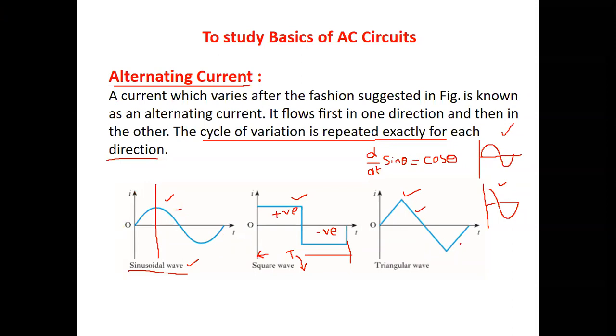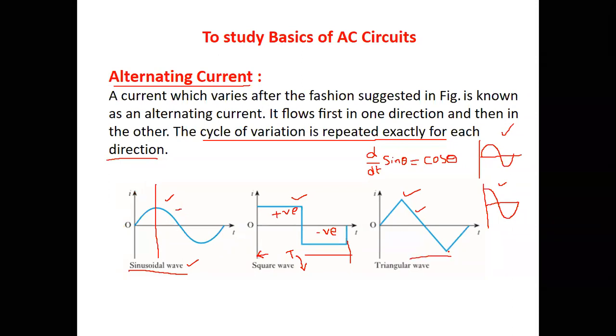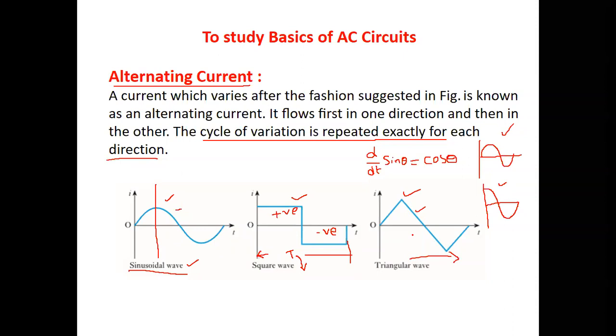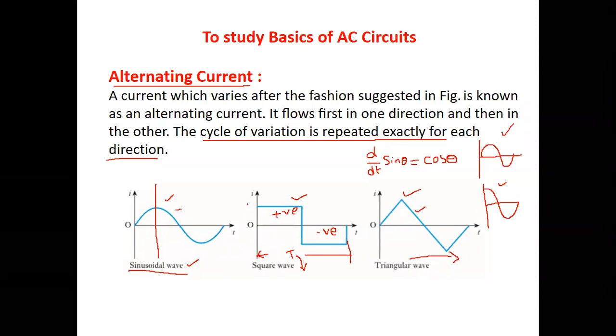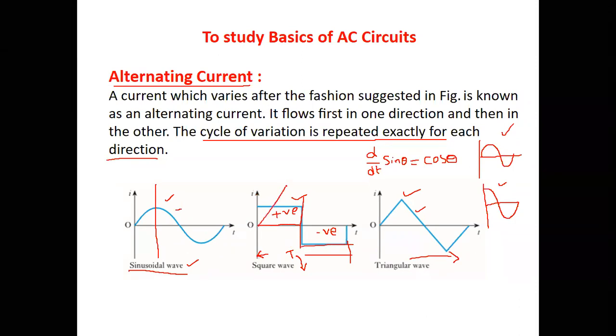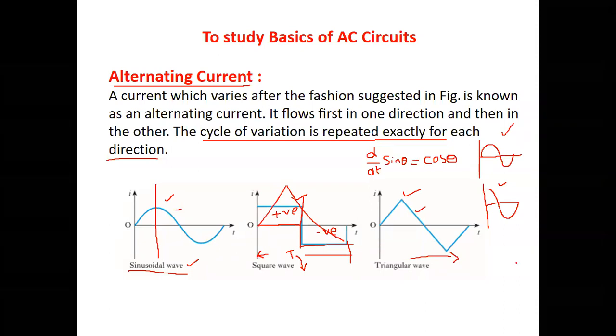But if it is a triangular waveform, to represent it with a simple mathematical equation is very, very difficult. And once you differentiate this triangular waveform, it will result in some other shape. If you differentiate a square waveform, it may result in a pulse, something like this. If we integrate, it will result in a triangle. The shape changes, and we cannot represent it easily.